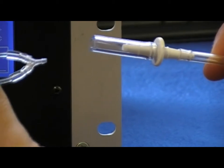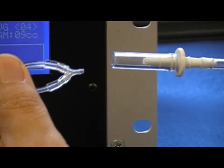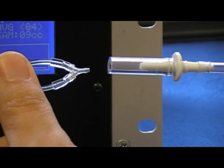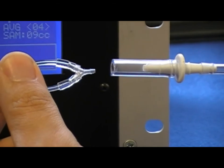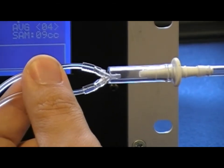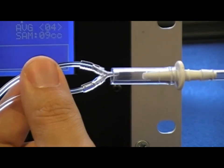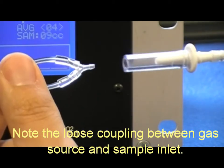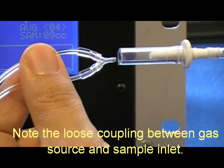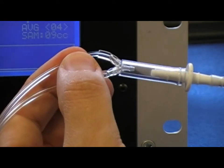To avoid pressurizing the sensor, it's important that only the amount of gas that the Microcapstar needs for its calibration and sampling is being drawn in, and that other gas, calibration gas, is being vented off. We're accomplishing this today by using a very large diameter tubing and inserting the Y end piece of the Microcapstar tubing set fully into the larger diameter tubing.